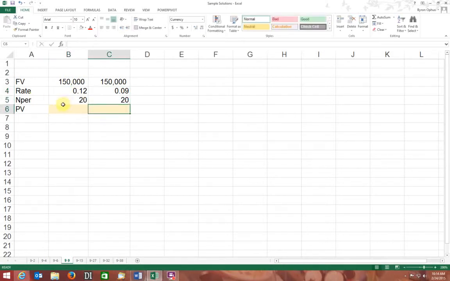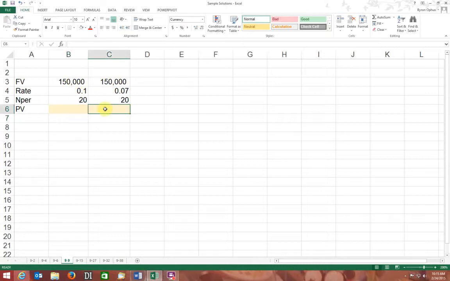Okay. You can see I just set the problem up the same way. I just have 2 columns, right? And just to show you a little shortcut, let's say that this is 10% and this is 7%. It's just asking you to compute what the difference would be, and we want to see if 10% is a huge difference in terms of the change. So what do we expect? Is this going to be smaller or is this going to be bigger?